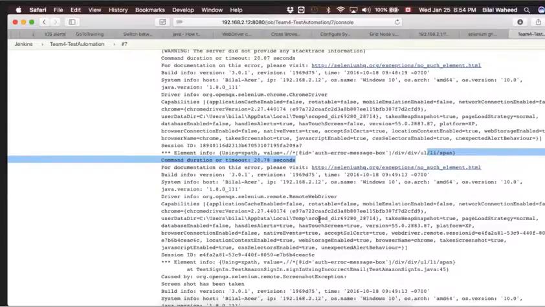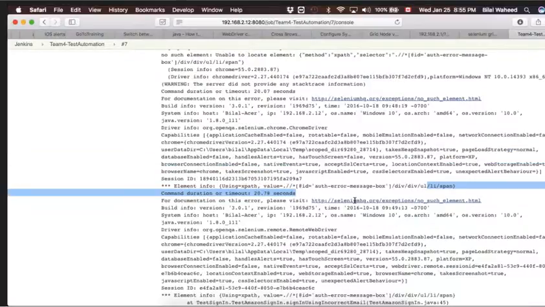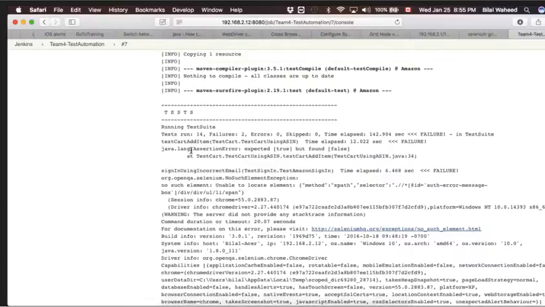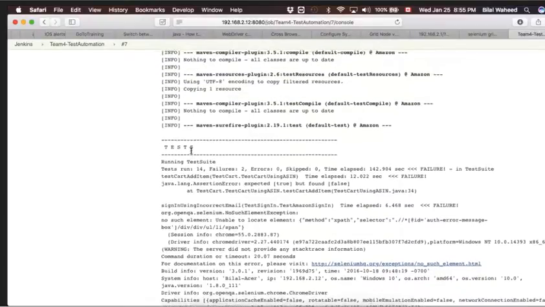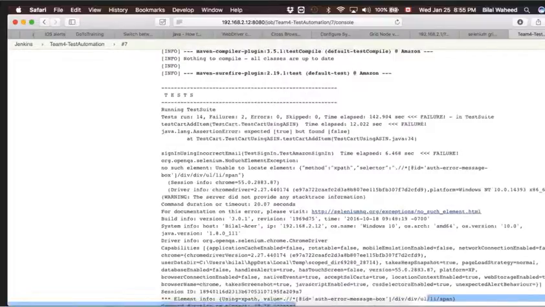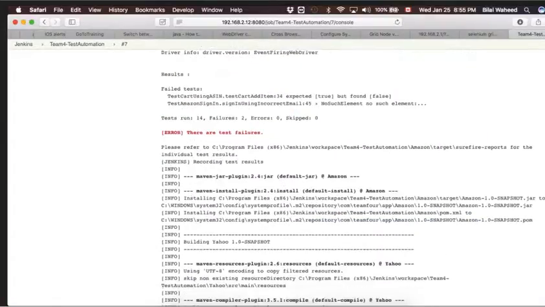Yeah, I mean, if we are used to the other way, we can just run it through our IDE, and we can run it on the cloud on the other machine on which our Selenium Grid is running, and we can get the exceptions there, or we can get the exceptions over here as well. So there are two failures. Again, if we go in our output folder in our Surefire, we would know what tests are failing and why they're failing.